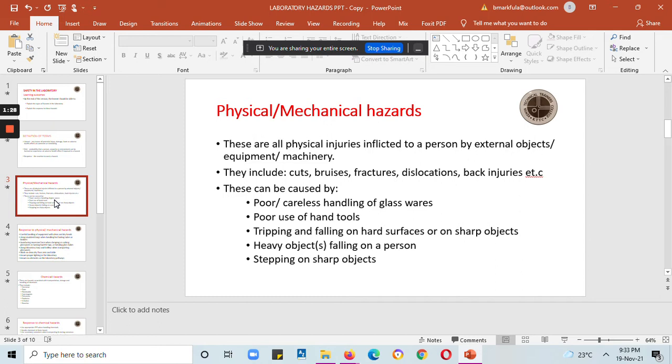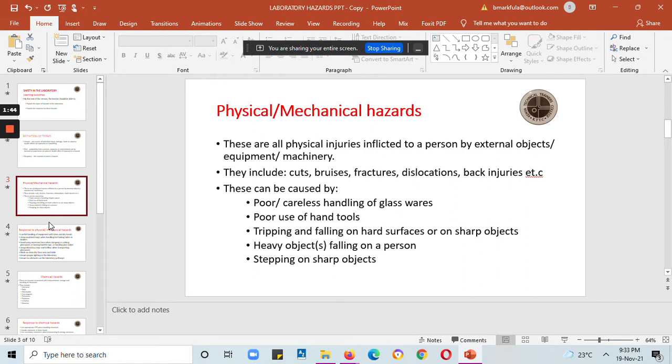So types of hazard that we're going to look at include physical or mechanical hazard, chemical hazard, and electrical hazard. Those are the most key that we're going to look at.